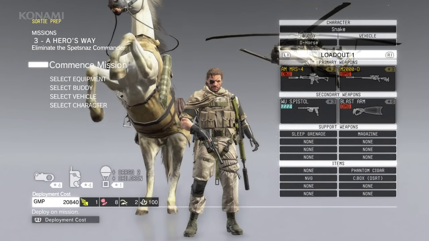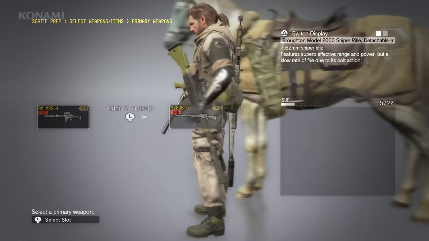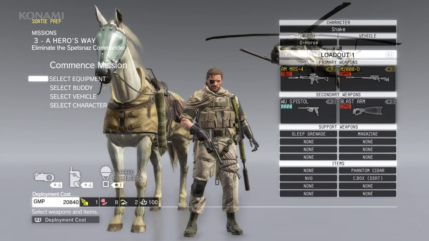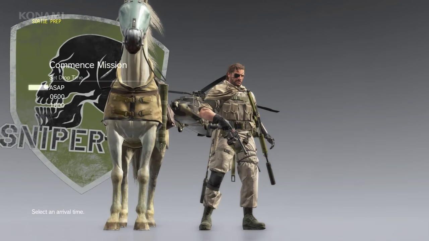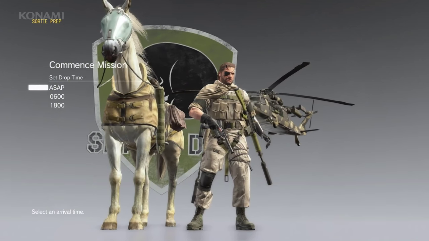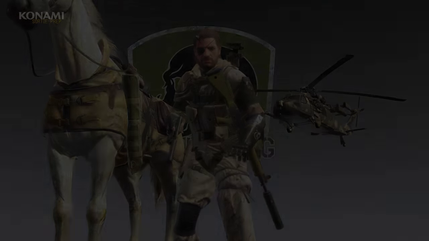And since we'll be covering a lot of ground, we'll choose D-Horse as our buddy. And for our weapon, we'll choose a sniper rifle, and equip it with a scope that has 8x magnification, so that we can eliminate the target from far away. Now we're set. So let's go ahead and deploy ASAP. Deploying.